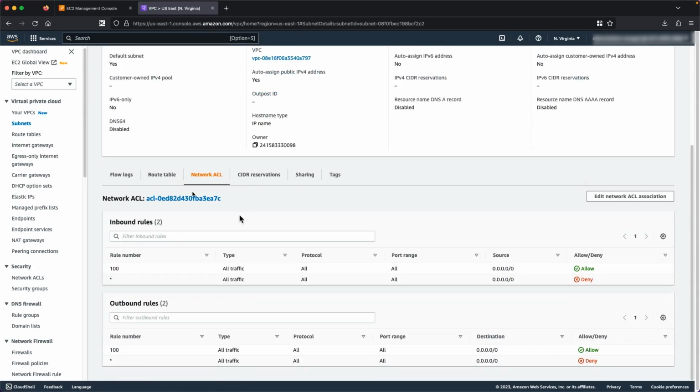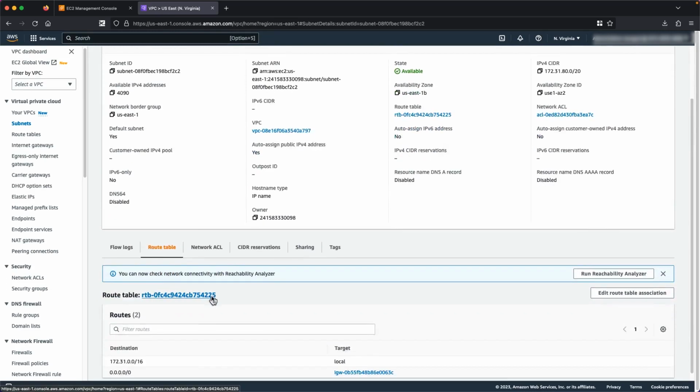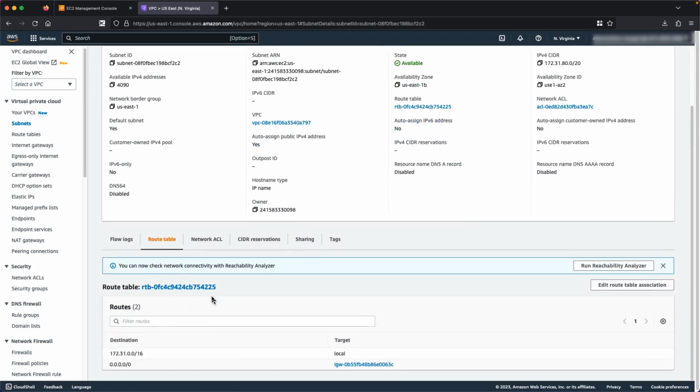Finally, select the Route Table tab and then confirm that it's configured properly to provide connectivity between the EC2 instance and the SSH client. If these steps don't resolve the error, then we must verify that there isn't a firewall blocking the connection, that the SSH service daemon is running on the instance, and that the SSH TCP port 22 is in the listening state. There are four methods for performing these tasks. Let's go through each of them.